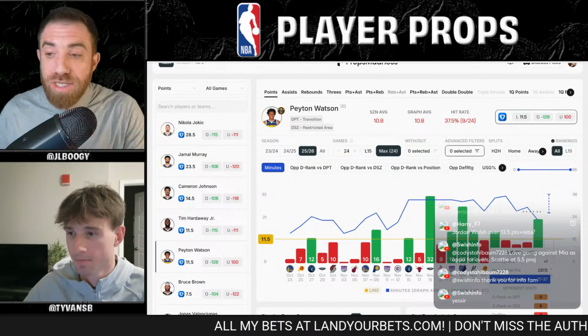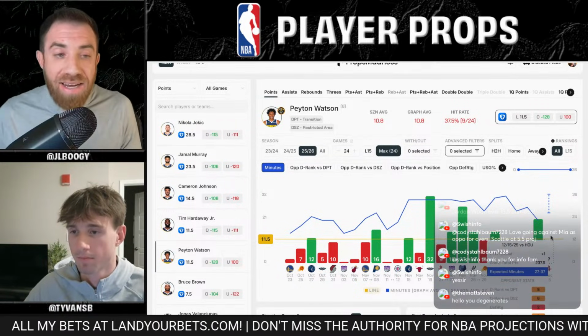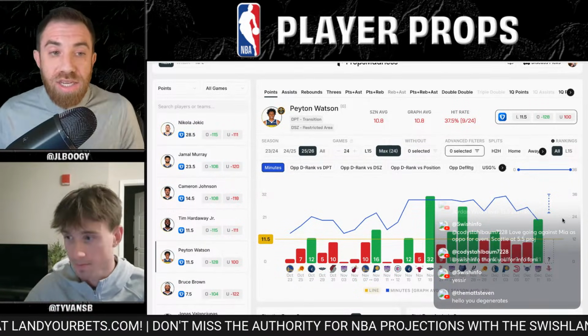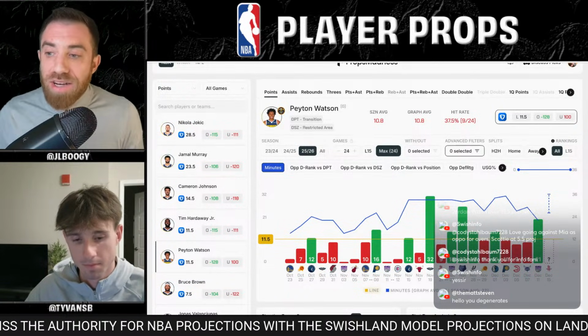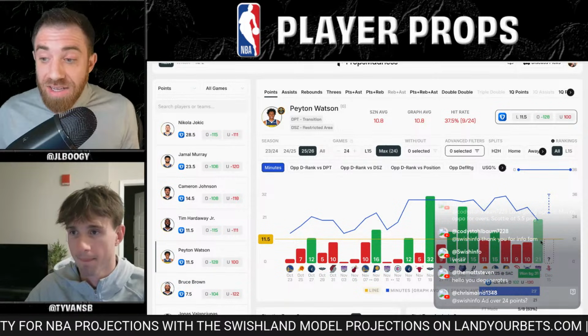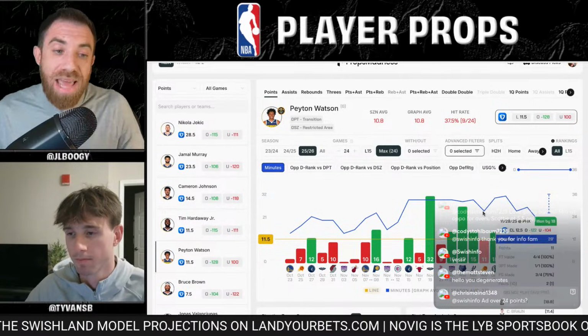By good matchup, I mean good team. Hard matchup to play against. So if this was a 10.5, 9.5, then even though it's up against a good team, you feel good about Peyton Watson. But it's at a number that makes sense. There's no real edge, right? If it was 11.5 against the Kings, we hit that. 11.5 against the Pacers, we hit that because they're bad teams, and that number is just low enough for us to hit.